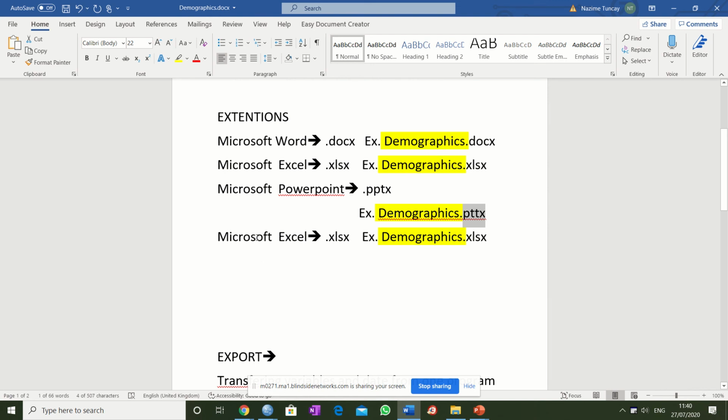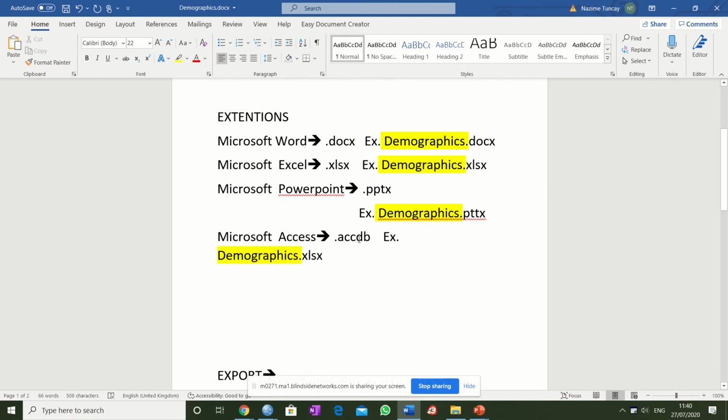They are different. So Microsoft Excel, PowerPoint. We can also have Access. You know that Access is for databases. So I can have this example here. And this is my PDF.